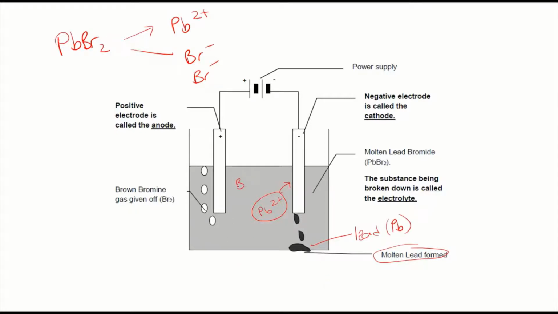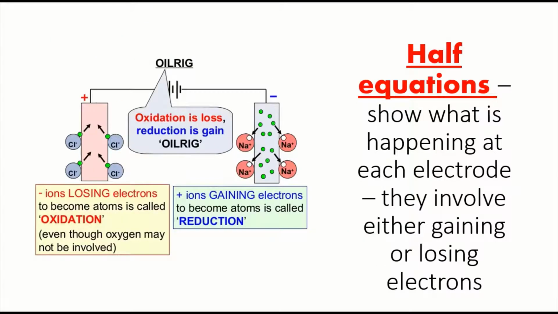And at the other side then we've got our anions, which are going towards the anode, and because the group 7 elements are diatomic elements, when they join, 2 atoms join together to make the element, so we get 2 bromide ions going here. They each lose an electron and they get turned into Br2, and we got Br2 gas given off. And then because bromine is coloured, one of your observations would be a brown gas given off, and you would also see a liquid metal or molten metal here. Okay, so hopefully that's refreshed what we got to yesterday. We then talked about a half equation.